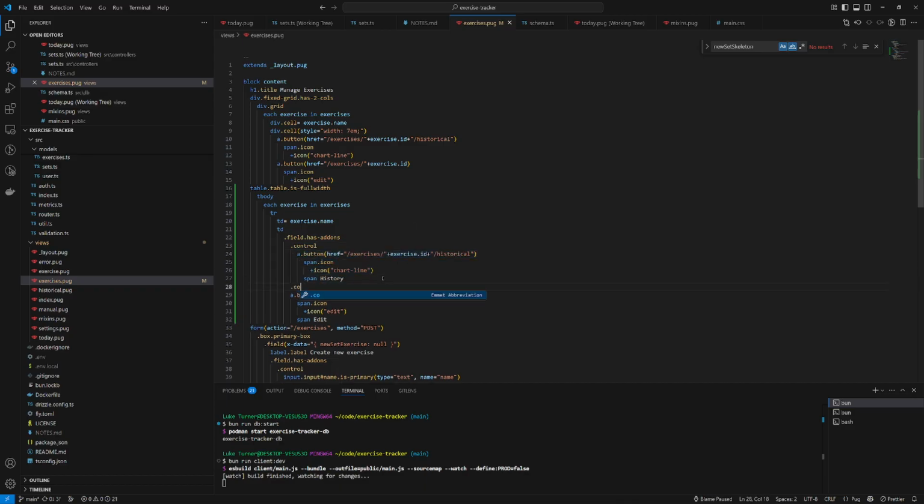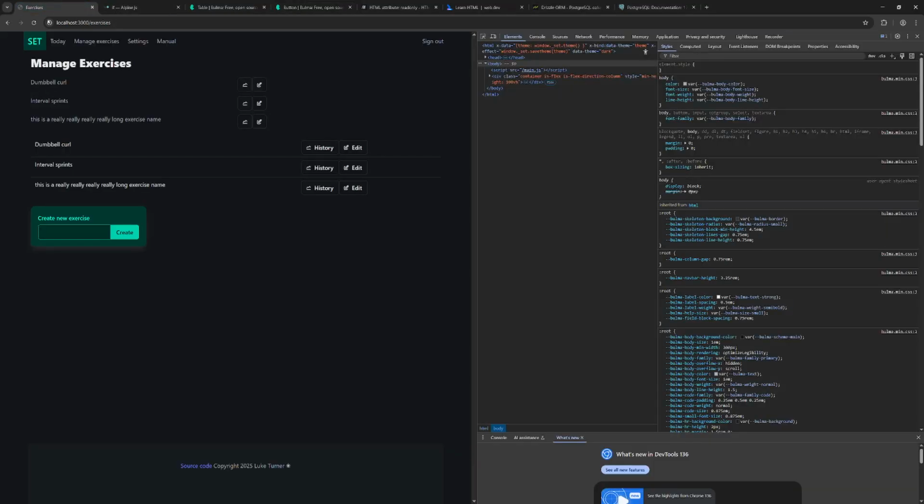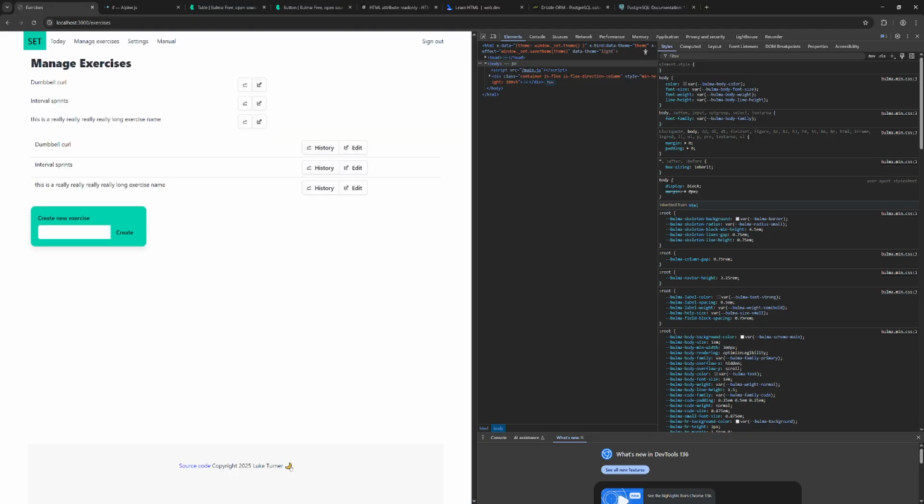And then another dot control. Okay, and now you can see how the border between them, there's no rounding there. They're like combined together. So that's good. If we switch to light mode, looks fine there as well. Yep.